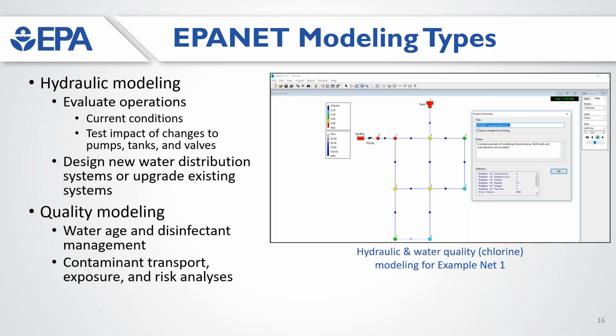Water quality modeling determines the chemical state or the water quality of the system, for instance, the water age, how long it has been since the water left the treatment plant until it arrives at its destination, or how to manage disinfectant levels in the system and make sure that you're getting the chlorine or disinfectant level that you want at a particular location. It also can be used to help model if there were to be a contamination incident, where those contaminants would travel, what the exposure to the consumers would be, and perform risk analysis. So EPANET offers a lot of variety of information for different purposes. Next slide, please.